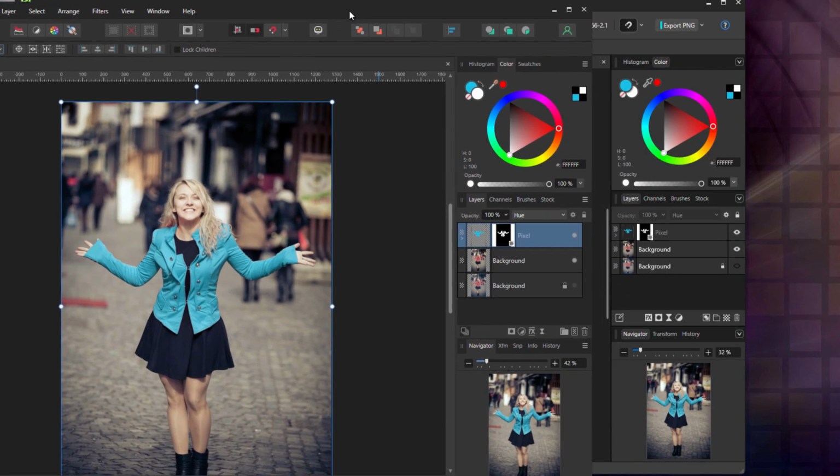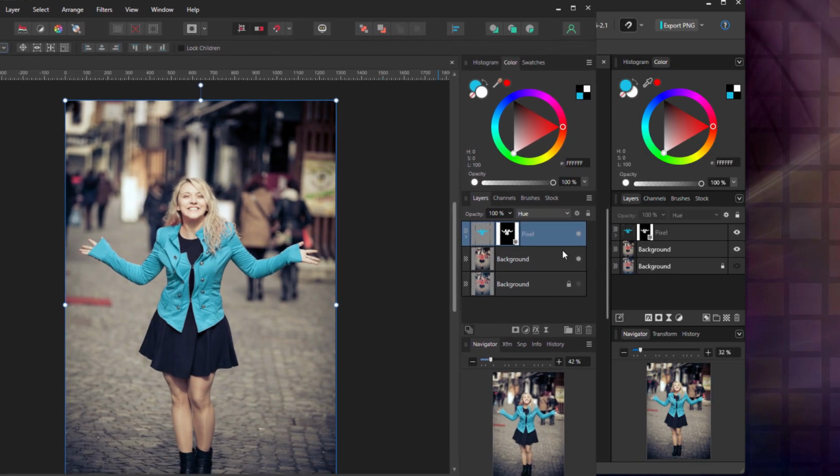Let's look at the right-hand side now. And I have these basically set up the same way. I have color at the top, layers in the middle, and navigator at the bottom. And it's basically the same layout between these two programs. The color panel looks exactly the same. Layers looks exactly the same, works the same. Slight difference over here, toggle visibility. That now has eyes on it. It's the same thing though, toggle visibility.